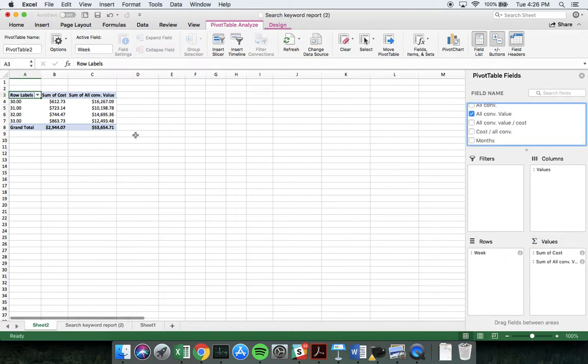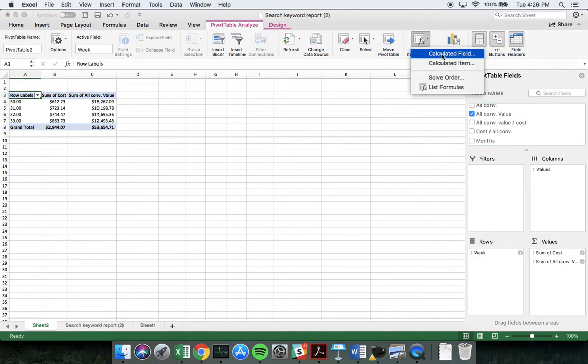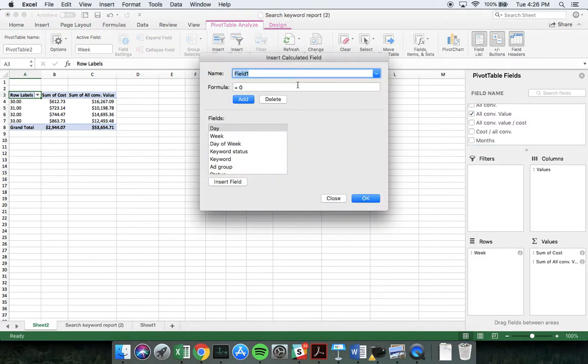One more thing I want to look at is we've got our cost and we've got our value, and I did want to have my ROAS column like we had in the other sheet. So if you want to build a new column which calculates stuff off the other one, we can go over here to the Fields, Items and Sets button and click on it, and we can select Calculated Field. So you give it a name, so I'm going to call this ROAS, obviously.